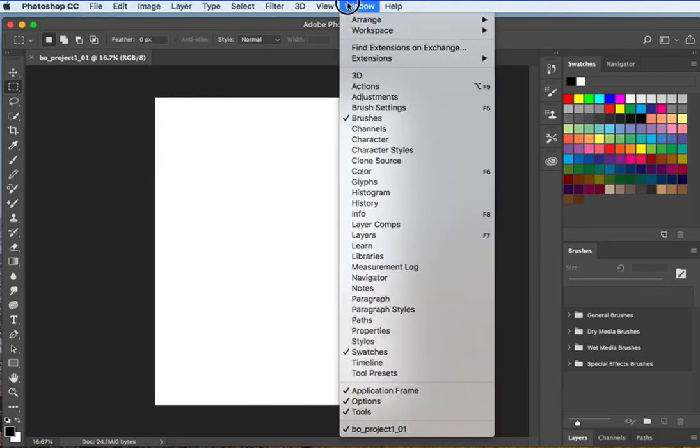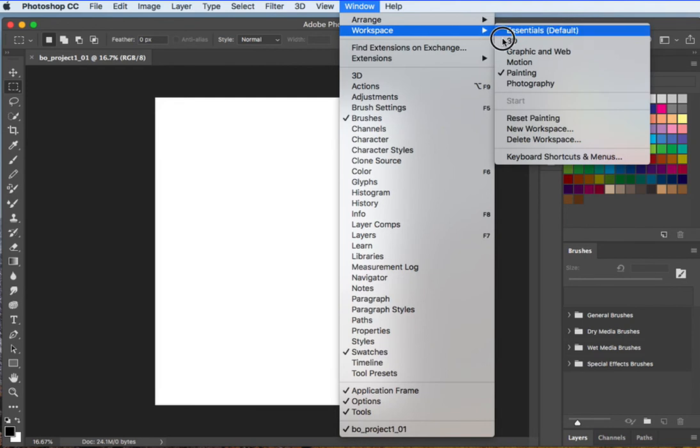We have different presets that you can try, because Photoshop is used by photographers, graphic designers, and web designers, and Motion is for animations and 3D. So we have different settings, but we'll stay with Painting.